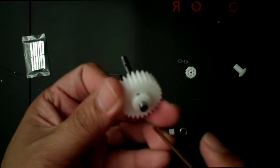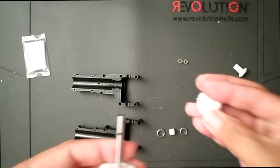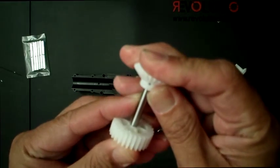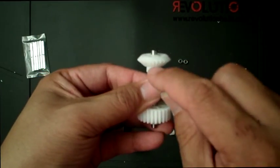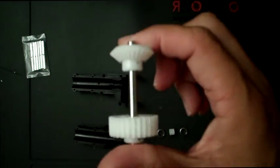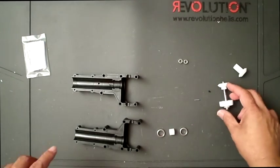So make sure you get the flat spot where the set screw will go in. The next piece is this, and it will be going in like so. And the same thing, you will be putting in the pin and putting the set screw right there. I'll finish this up later. Just for demonstration and to move things along, I'll go ahead and assume I've got everything together.